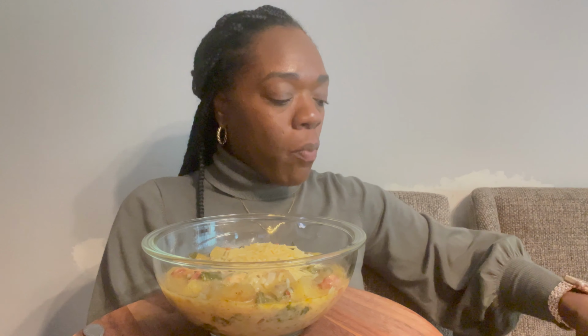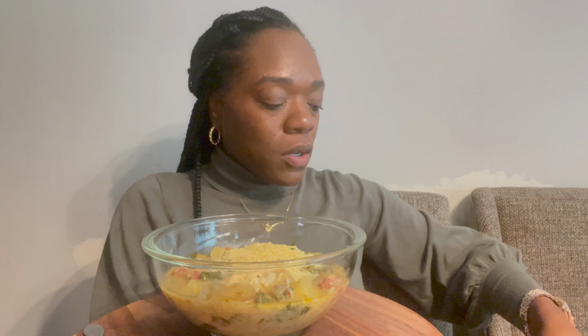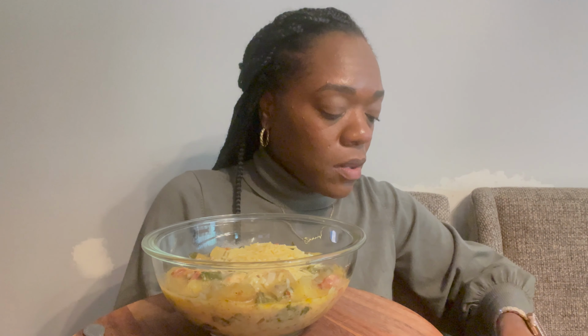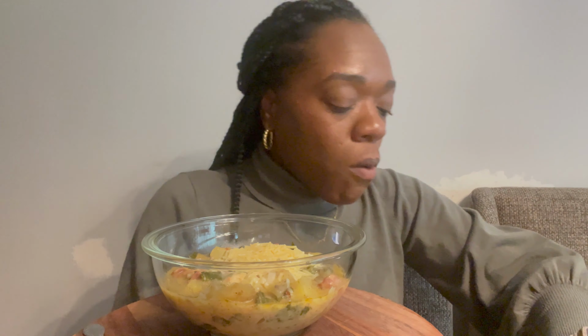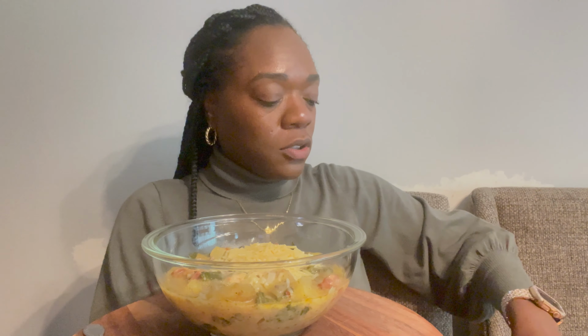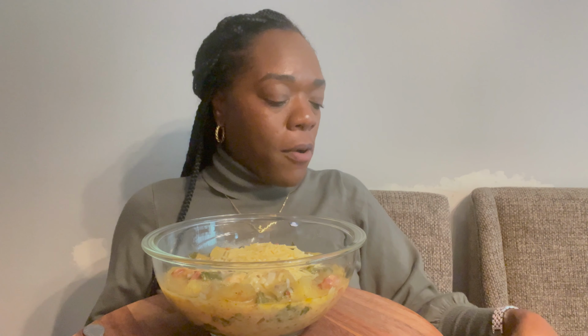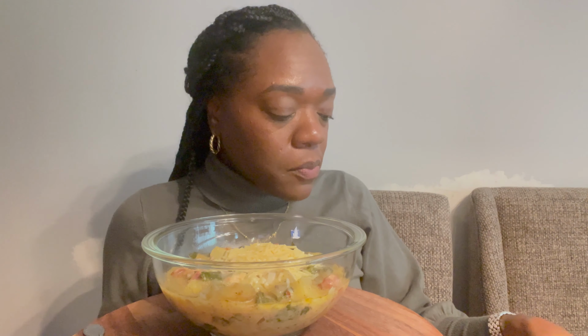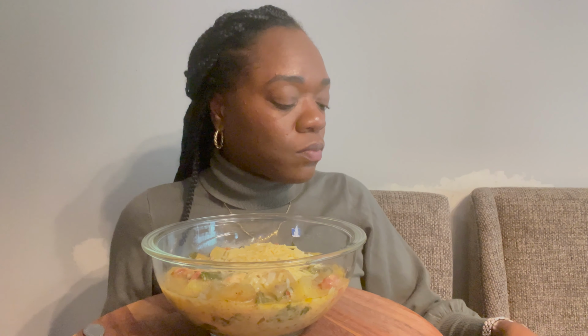I made some of those grinder sliders that me and the bubby had in the video, and then I made the soup. And then some Rotel dip. These are good. And I got whole wheat scoops because whole wheat Tostitos are so freaking good.